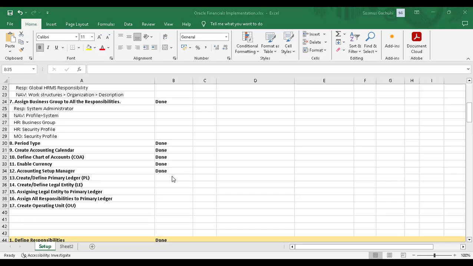Here we click the accounting setups. This is one of the features that opens on a web page and not on the Java forms. You can select by pressing enter on your keyboard or by clicking this open button here.